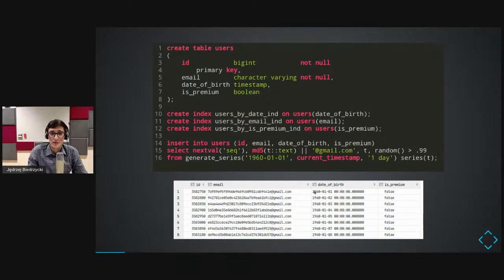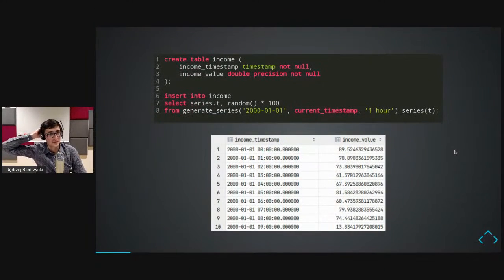We can see that email is just a random string which ends with @gmail.com. Then we have date of birth, which is just a sequence of dates, day by day, starting with the 1st of January 1960. And then we have an is premium flag, which is set to true with a probability of 1%. That's right here.